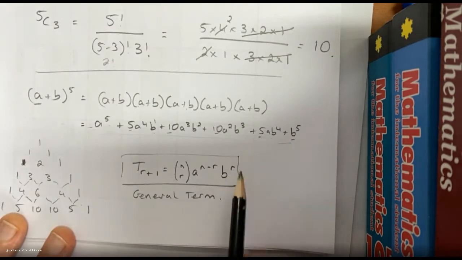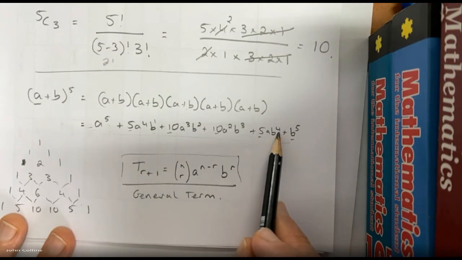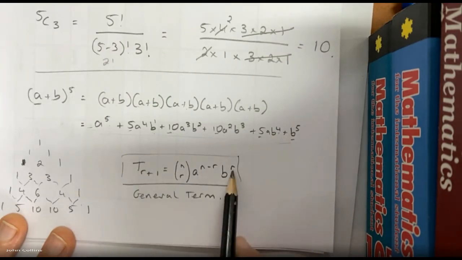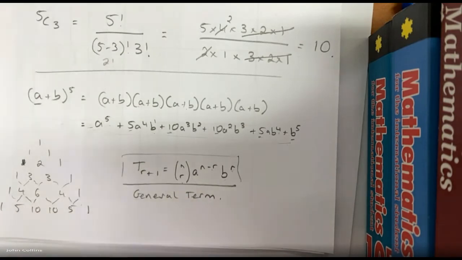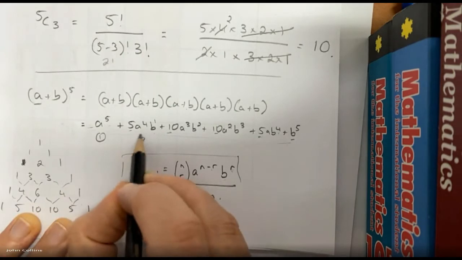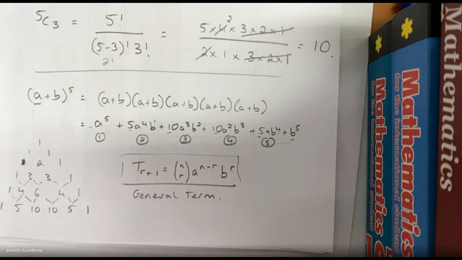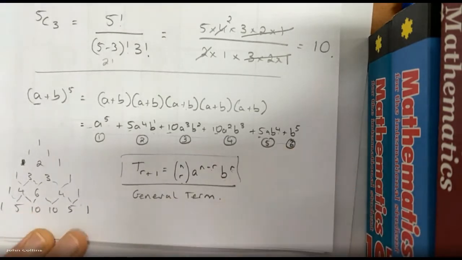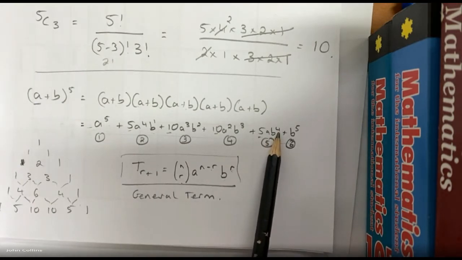So let's just look at this fourth term. So that r would be 4, which means this r would be 4. But what term number is that in our sequence? Remember, this is the first, second, third, fourth, fifth term. So six terms in it. So r is 4 on the fifth term.